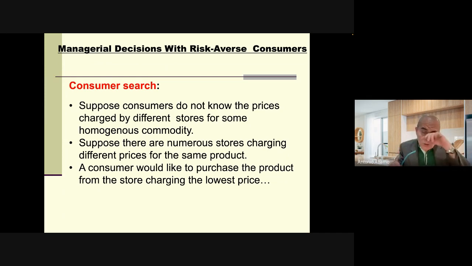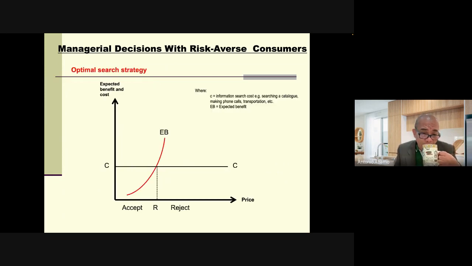Now that cut off price, imaginary cut off price that you have in your mind is actually what we call reservation price. You have reserved it in your mind. You search, and then you see, oh, this price is above my reservation price. Then you will say, oh, search for another one. Oh, this just matches my reservation price. So okay, I think we have to buy this because okay na, it matches with my reservation price. So that is the logic, no? When we make a consumer, or can I say information search.